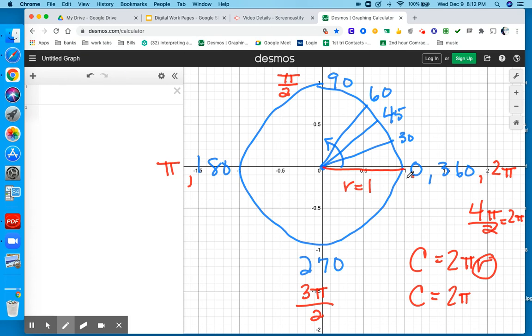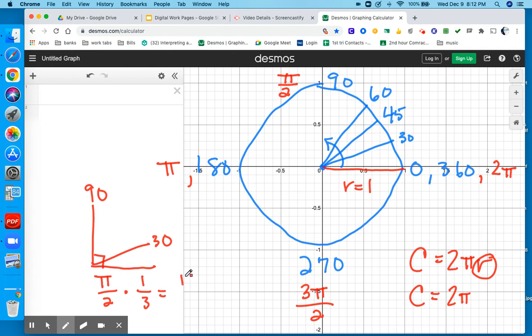The only other thing that we need to figure out is just these reference angles here, 30, 45, and 60. Just takes a little bit of thinking here. And basically, we focus on only the 90-degree angle here to simplify our thinking. Don't think about the whole circle, just think about the 90 degrees. So if 30 is 1/3 of 90, and 90 is equal to pi over 2, then pi over 2 times 1/3 is pi over 6. So that's how we get pi over 6 for 30 degrees.